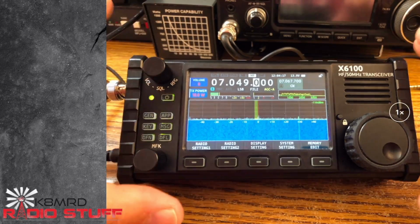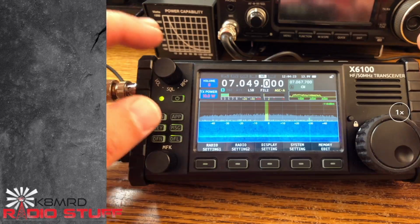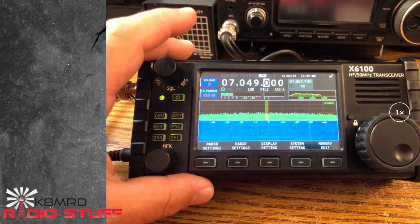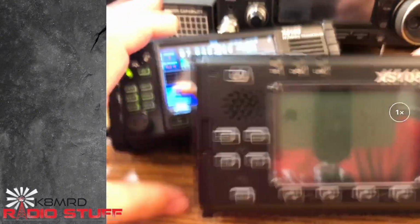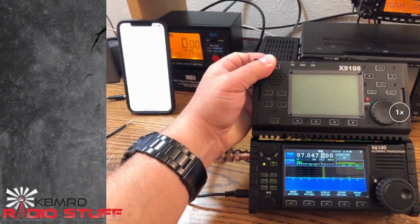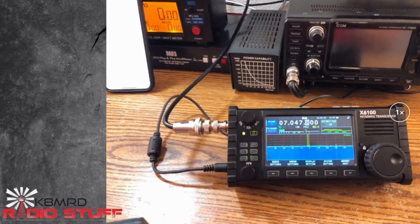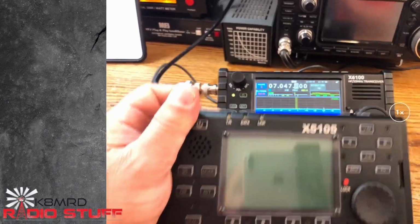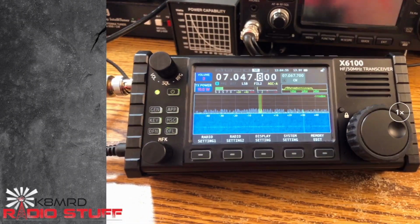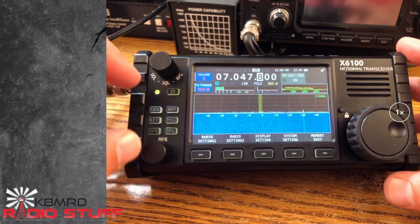Okay, so first and foremost, I have to say, just right off the bat, this screen is absolutely gorgeous. This is really nice to look at. It is certainly an upgrade from the X5100. I mean, just to compare the two, you can see they're very similar in size. The form factor is very similar, so if you have a 5105, you'll pretty much feel right at home with the 6100. The way the buttons are laid out, everything's kind of similar. So I do like it in that regard. It is fairly intuitive, but we'll dive into the menus in a little bit.